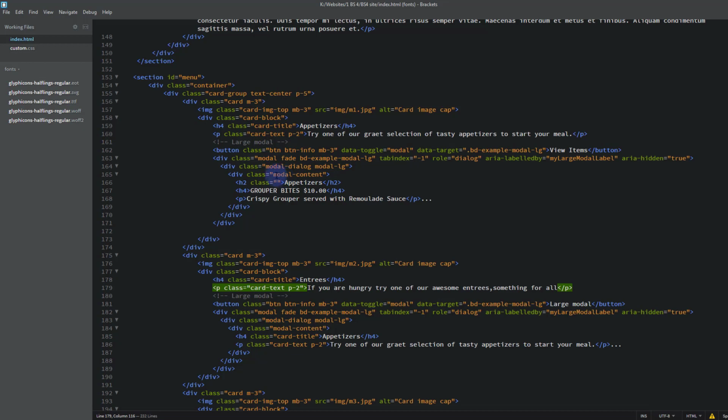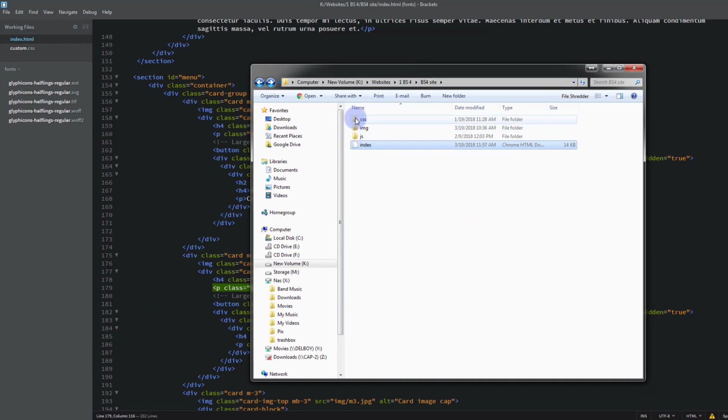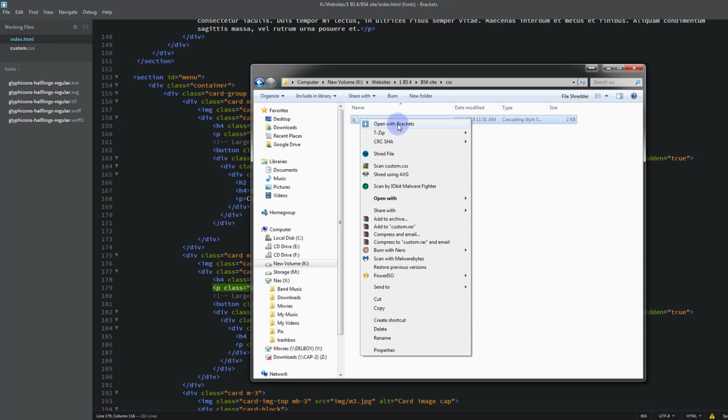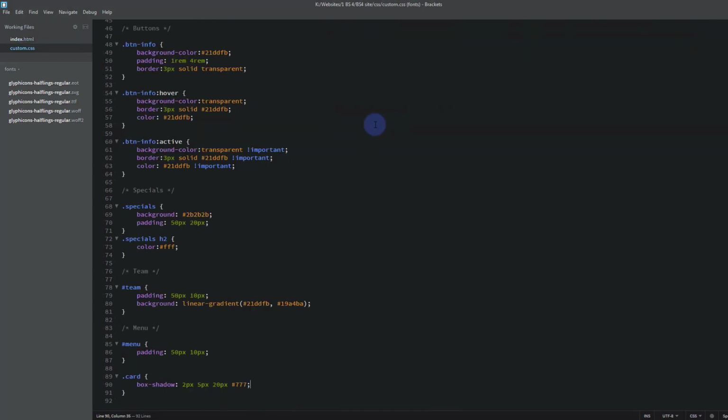So what I want to do is go to our custom CSS folder. I've got mine open here, but if you haven't got yours open, go to your Bootstrap 4 site. Inside there, there's a custom CSS file that we were working on, and open it. Just hit the open with brackets, and there it is. It's open. I've got mine open already, and we'll do it under the menu section again. So let's do, that's that blue color I want to use right there.